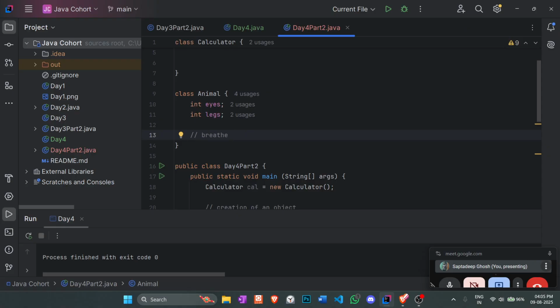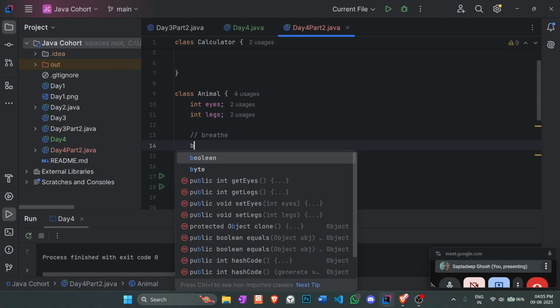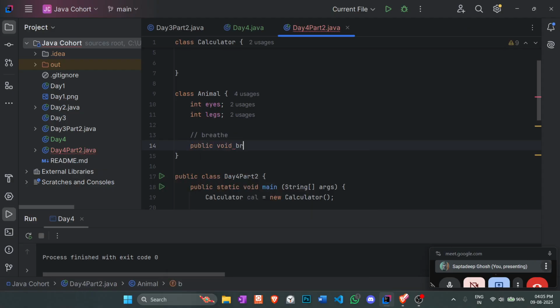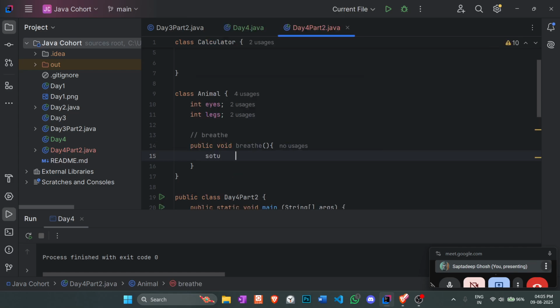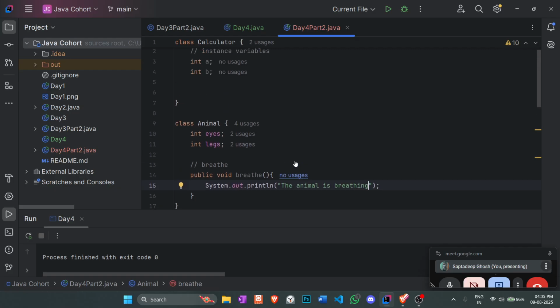I think that will be a better way of writing the code. Okay. So what we can do is public void breathe, right? And we can write System.out the animal is breathing. Can we do that? We can, right?